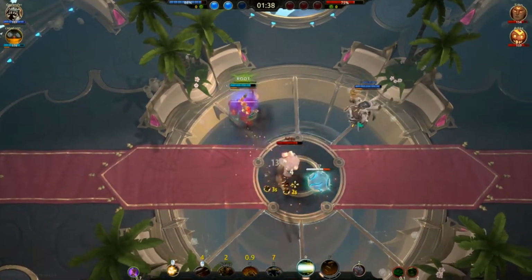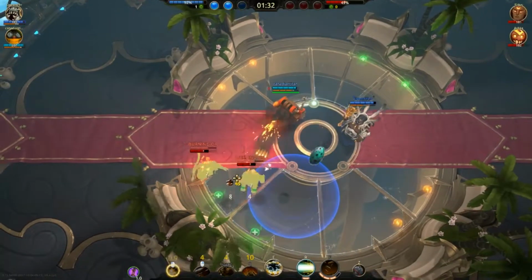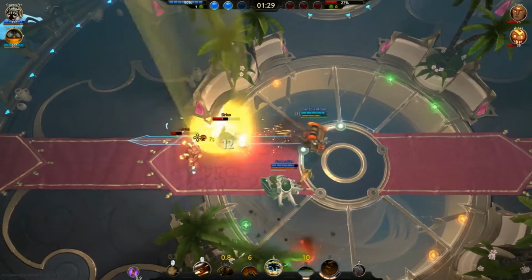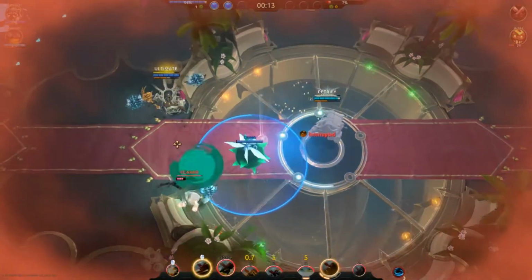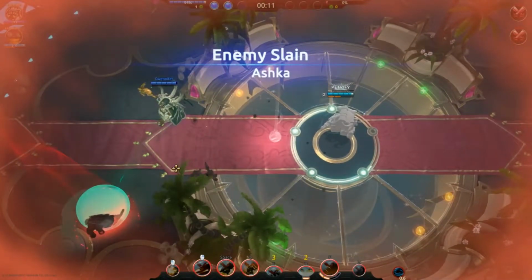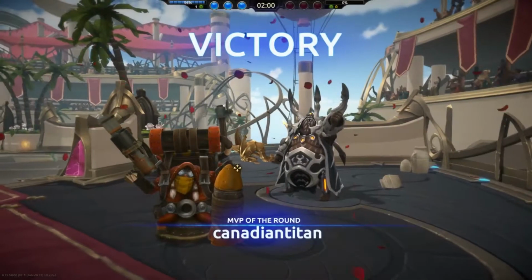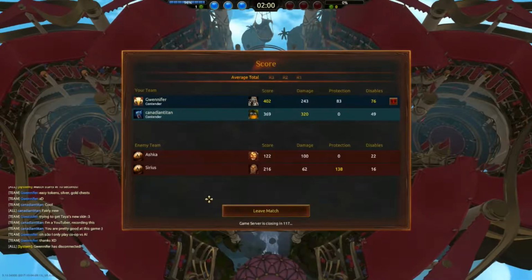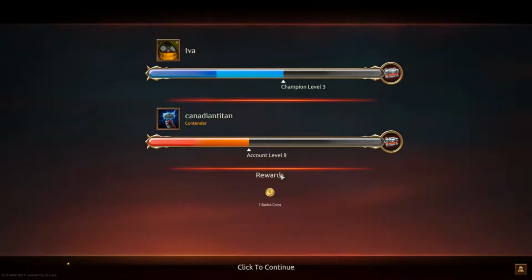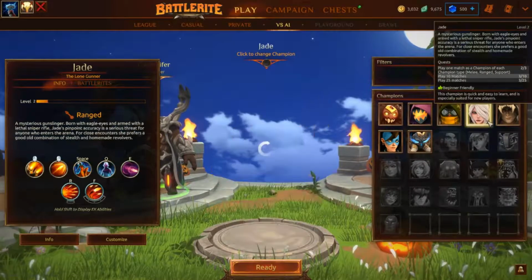Oh, gone. Back. Oh, who am I? Use my tractor beam. Use my stun. My ultimate. Oh, I'm petrified. I can't finish with my ultimate, but we still won. And I was MVP of the round. Yay! And there goes Gwennifer. Oh, nope. Gwennifer's still there, apparently.